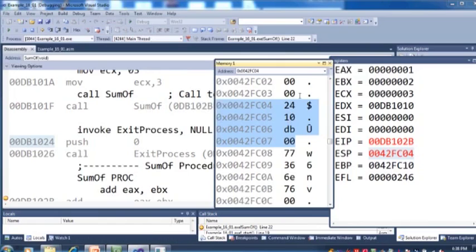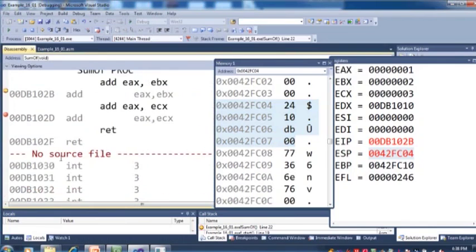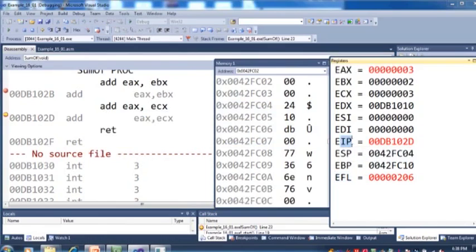This is the address which has been stored, and now the instruction pointer is pointing to this address because it has been added. When this will be popped, or when the return instruction is executed, now we are at this point. If we execute, it has added the contents. Now you can see the flag register has been changed and the instruction pointer has been changed.